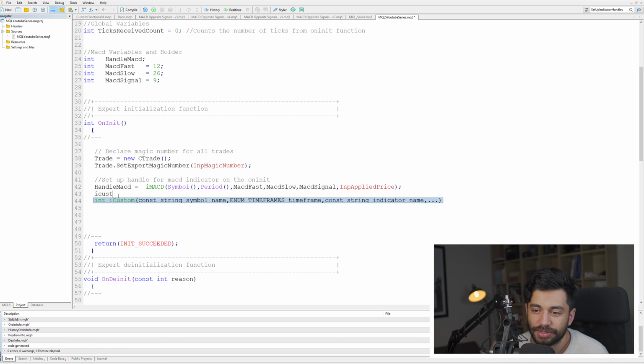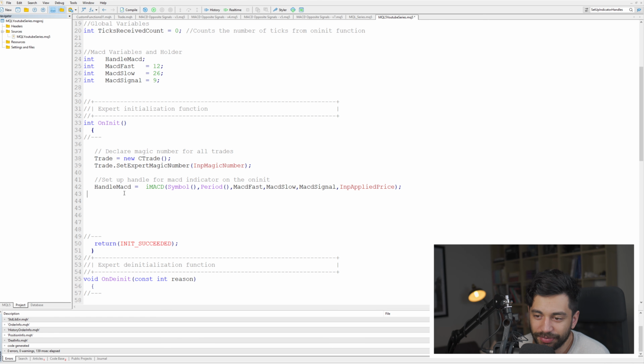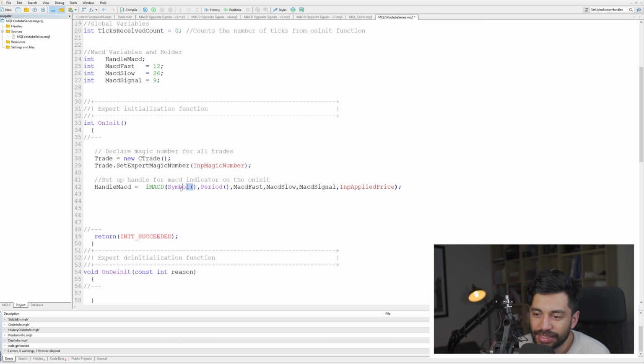And there's a few more steps to it, which I'm not going to go into in today's video, but we can use custom indicators in our expert advisor if we wanted to, and we have all the requirements for this function, which we can see on the screen over here. However, we're not going to be doing that. We're just going to be using iMACD for this example. Now, iMACD requires the current symbol and the current period, which is constant for all indicators at the start of their function. So it'll always take the symbol and the period.